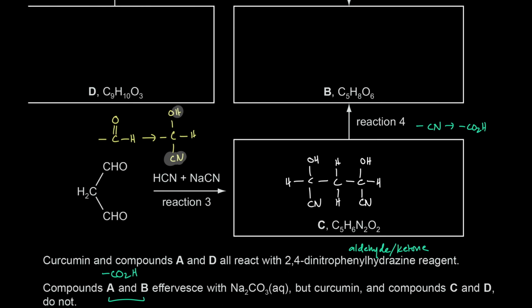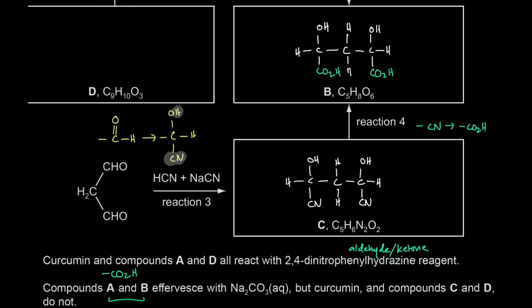We also do know that compound B has a carboxylic acid group since it effervesces with sodium carbonate. So we can deduce this by looking at this information here or by looking at the molecular formula. These nitriles are converted to carboxyl groups. Carboxylic acids are forming. So we have a CH2 that's bonded to a CHOH, and then we have a CO2H. Same thing here. The carbon, OH remains unchanged. The H is still there, but the nitrile, the CN, becomes a CO2H.